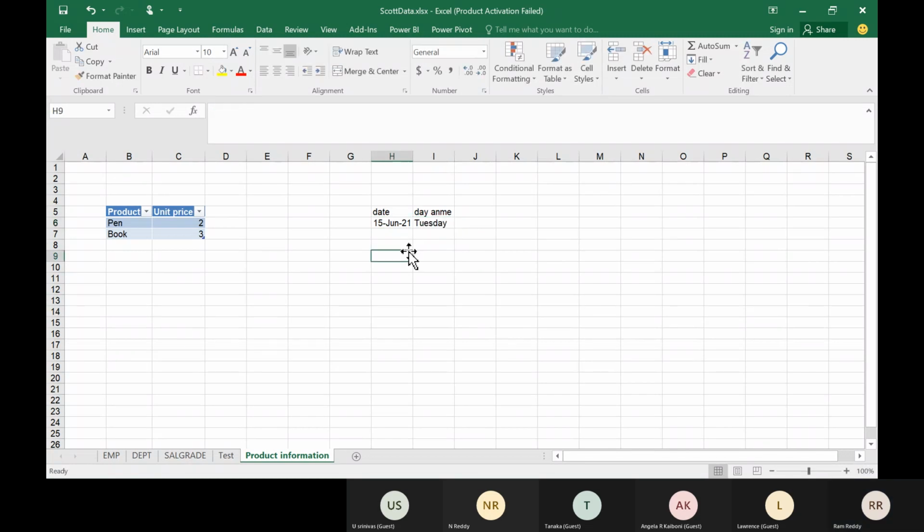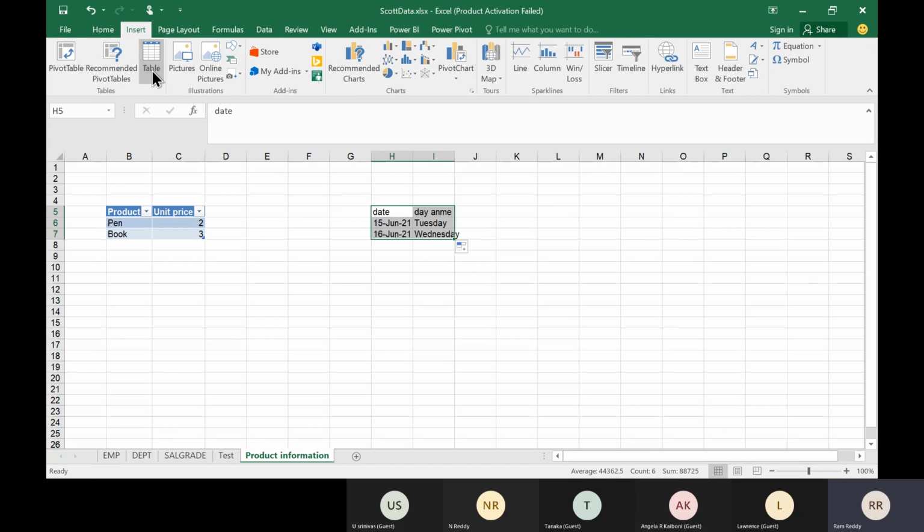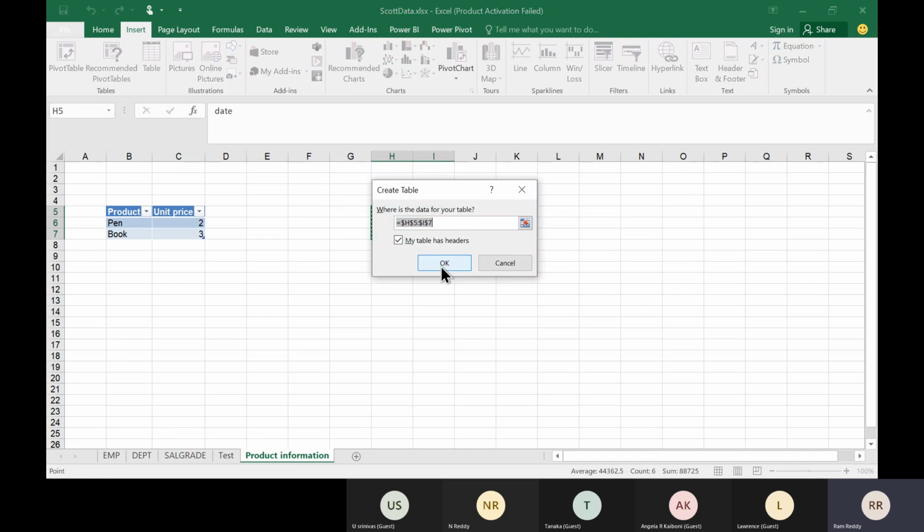Now let us say I would like to go for 16th, and with this I want to create one table. Go to Insert, then Table, then click OK.